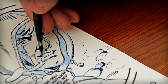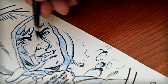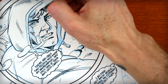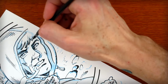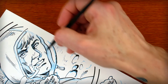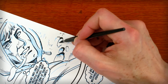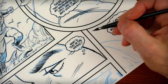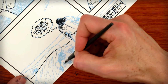So, like the teeth, for instance. And get some hair. Look at that. Looks good. Maybe. Looks like I put my hand in that too. I'm putting my hands in everything. Yeah, well, it's the way of the world.